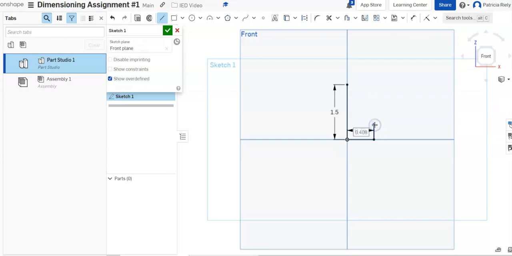Okay, 0.5, there you go. Okay, then I'm going to go over, still using that line tool, and I can see the little hash mark tells me that it's parallel to the x-axis. So that's going to be a distance of 1.75. Hopefully your numbers are matching mine.